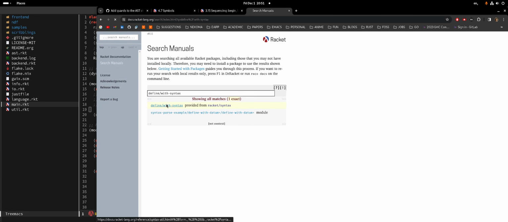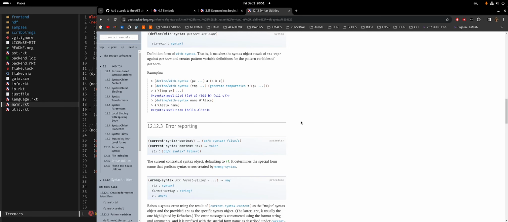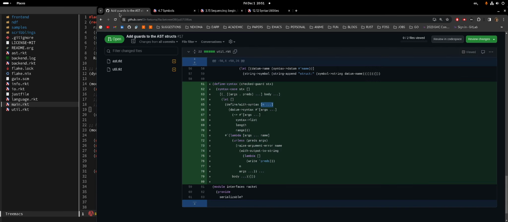Let me take a look. This matches the syntax, does a pattern matching of the result of an stx expression against a pattern, and creates pattern variable definitions for the pattern variables of the pattern. Hmm. Go on.